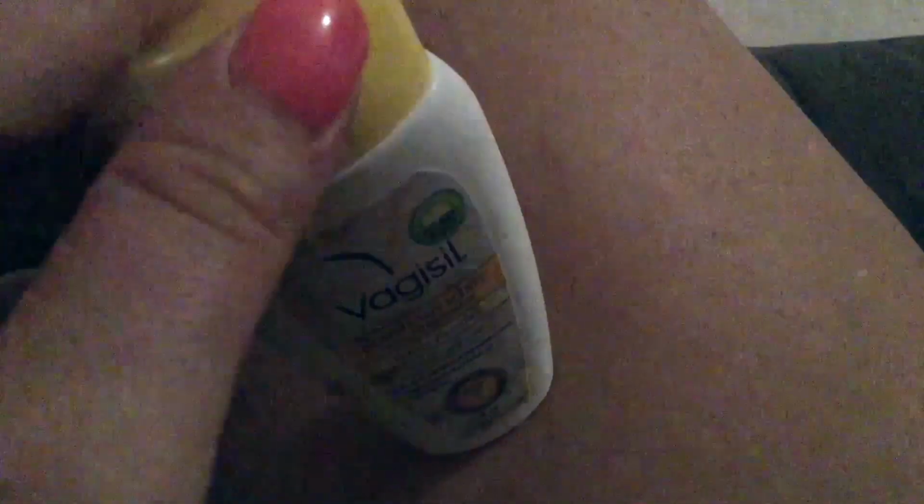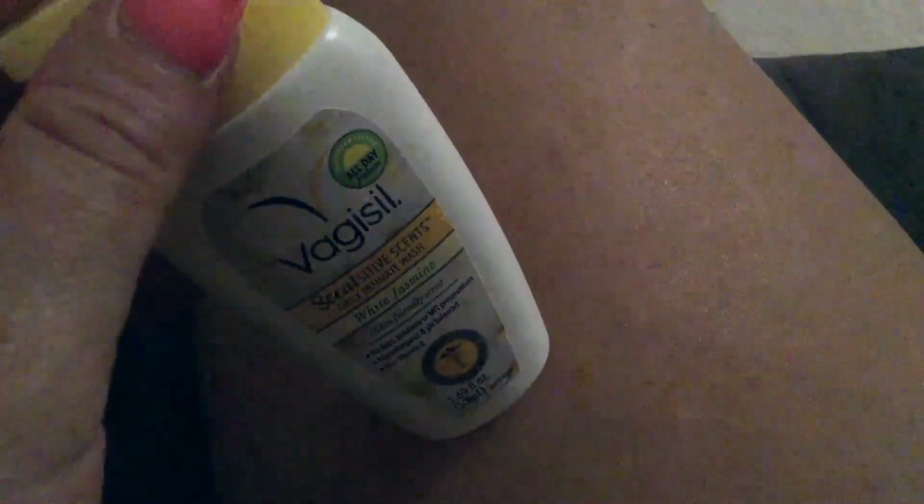So I guess they just came out with these new scents, and I'm not sure what other scents they have, but I know that I really like this white jasmine. I like the easy top, which I'm sure they have on the larger bottles as well. I like that they have this kind of top on the smaller bottle as well, because sometimes they'll just have a regular cap with a big spout and then it could all pour out at once. This makes for easy pouring, so you could use a little bit and just squeeze it out on a washcloth or in the palm of your hands and clean yourself that way, or you could use it on a loofah and that works really well too.